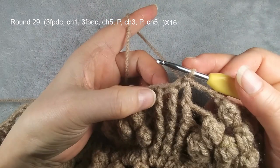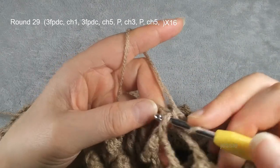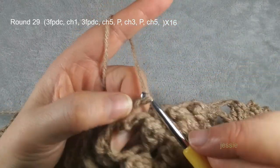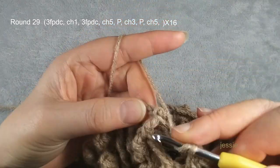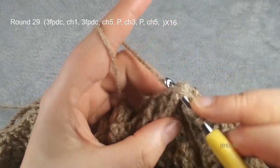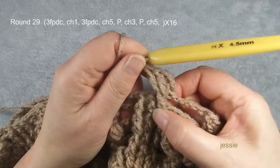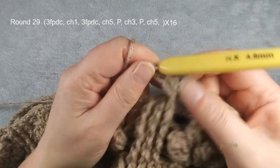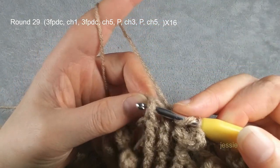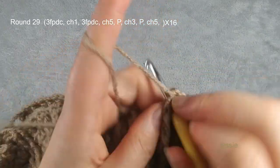This first post and the third post, we make 3 front post double crochet, chain 1. We use first post to do front post single crochet, chain 2. We need to do 2 more. So the first post, we use this first post, we make 3 front post double crochet. Finish this, we do chain 1. And this, the third post, we make 3 front post double crochet.